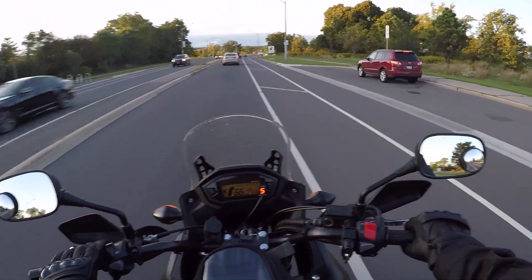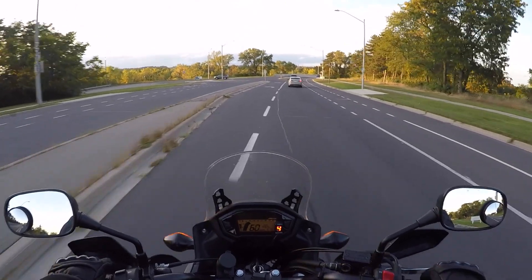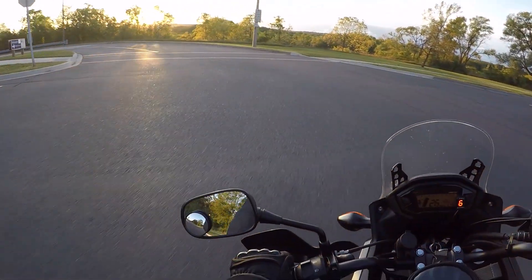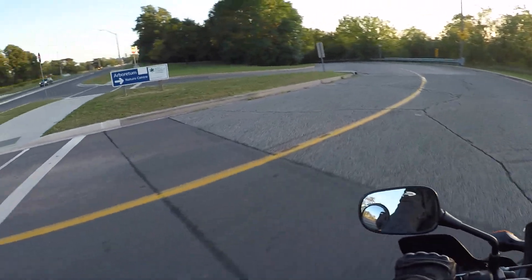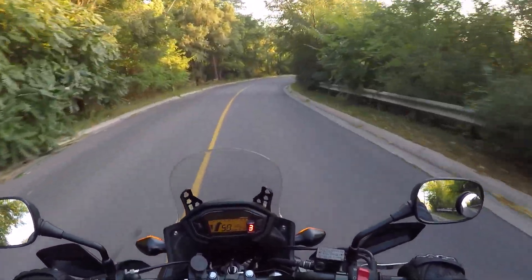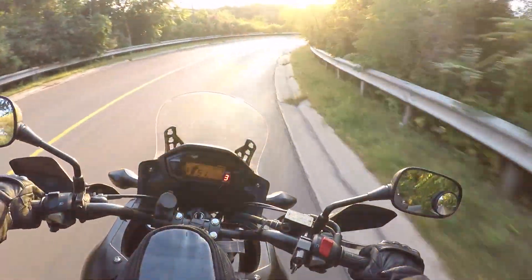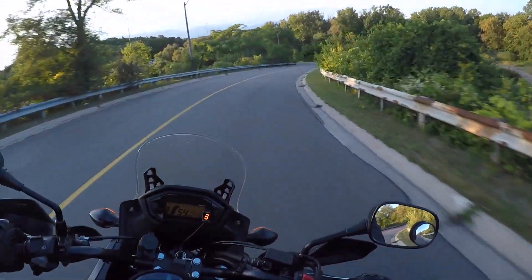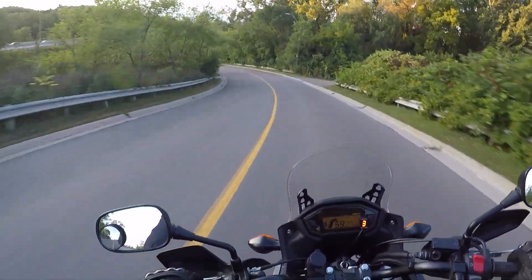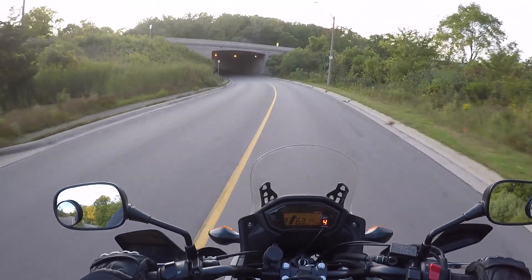You can buy aftermarket windscreens, but they're pricey — a few hundred bucks — so that's not an upgrade I want to do just yet. Other than those three things, those are my only concerns with the Honda CB500X. Apart from that, I love the bike. It's a great bike for the type of riding I do — it's a huge upgrade from my CBR 300R. I absolutely love it, and I don't think I'll ever sell it. It's a definite workhorse, and for touring, local day rides, and commuting, it's absolutely perfect.